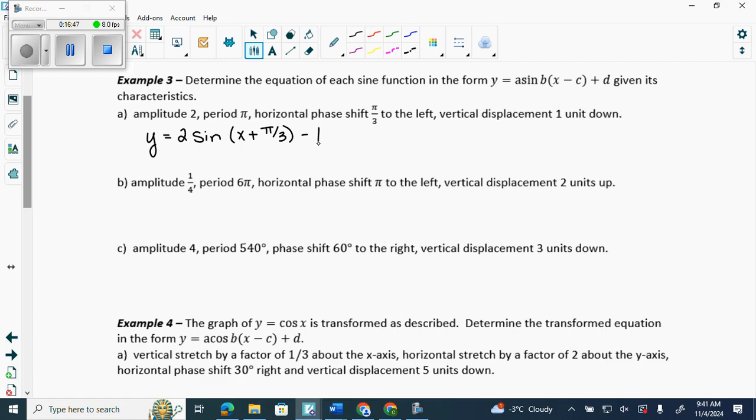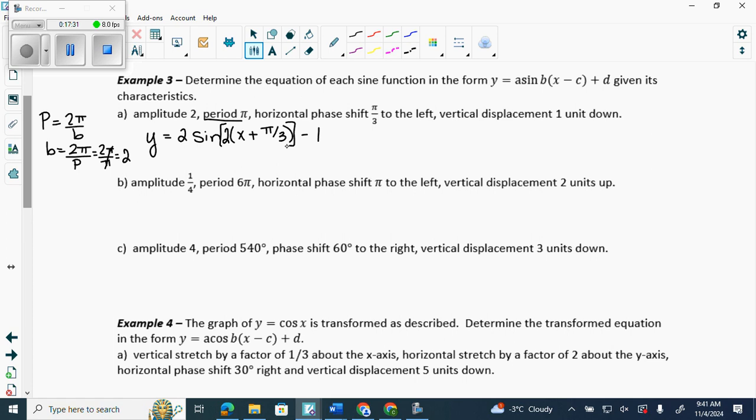Was there a period? Oh, period of pi. I missed this. Like, totally scratched right over it. Period of pi. What does my b have to be? 2. Why? Because it would be a half, right? A horizontal stretch. Remember, you can also use this. So if period equals 2 pi over b, then we can swap these. B equals 2 pi over period. Correct? We could just use that formula as well. So we could technically go 2 pi divided by pi, and it's a 2. Or we know that there has to be a horizontal stretch of a half, right? And then we put in a 2.